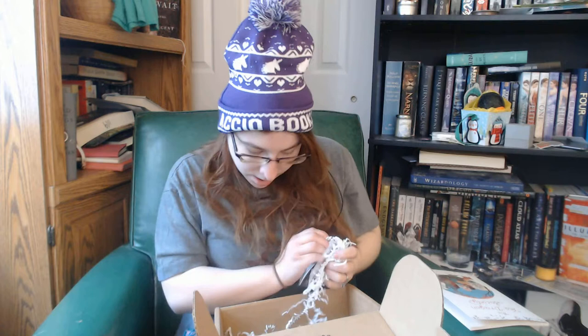Oh my gosh, it's so cute. The artwork is beautiful. I'm probably going to read that today. So coincidentally, my job got an advanced copy of this book, so the advanced copy is actually sitting out in my living room — the paperback version. I have not read it yet. So because now I have this, I'm probably going to go give it back to work so somebody else can enjoy it, because now I have an exclusive edition of it.